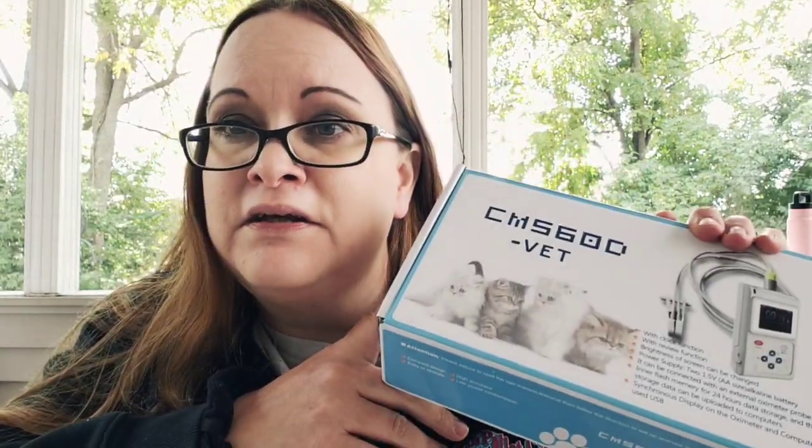Yeah, I really like this. It's like $128, I think, $129, something around that. Definitely worth the money. Like I said, it works. And it picks up actually faster than my pulse oximeter for humans that I have in my house. You usually have to sit there and press on it and wait like 5 seconds, 10 seconds. It takes forever. But this one picks up right away. So, yeah, definitely like this.